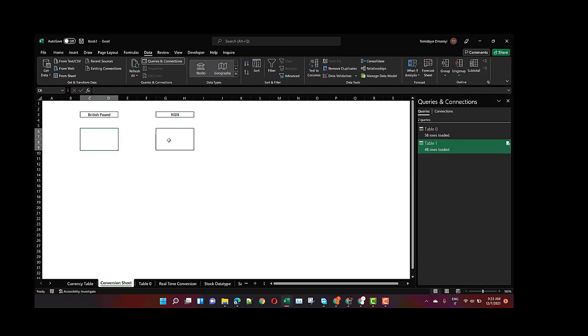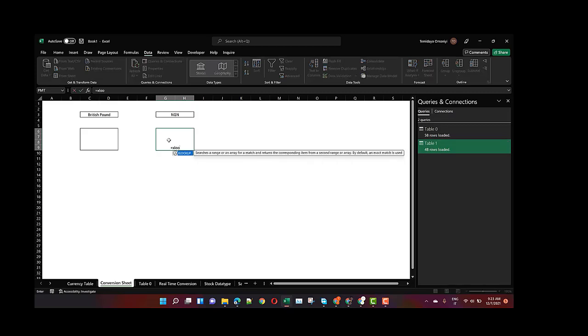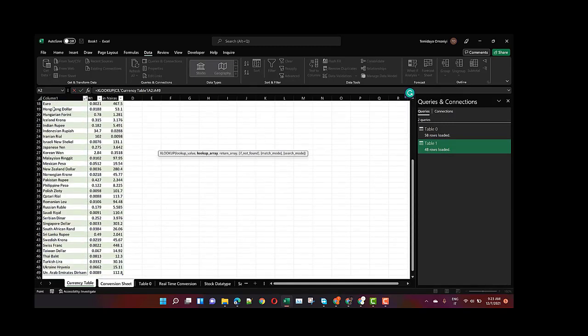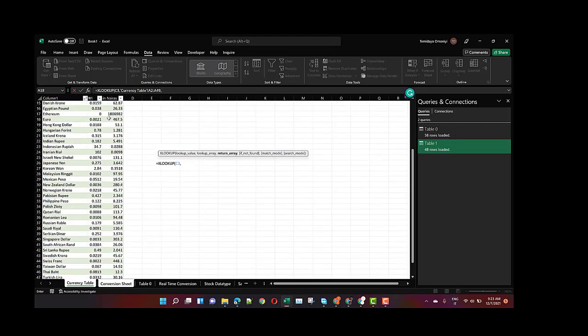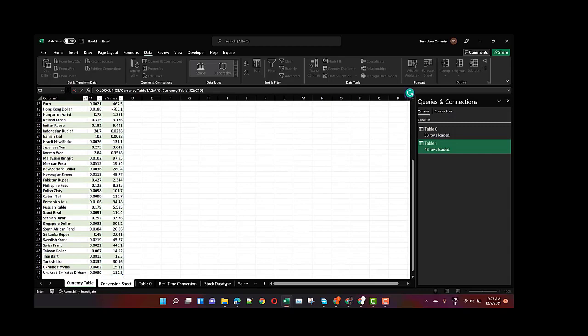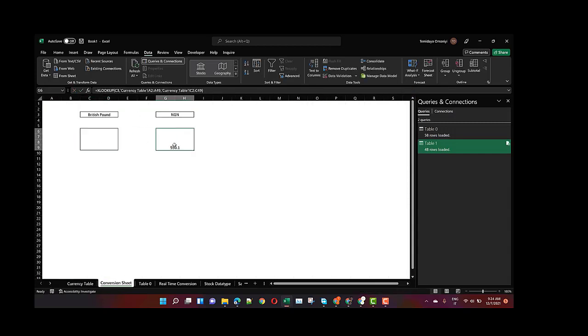So what I have to do here now is I can use the VLOOKUP, but I prefer using an XLOOKUP. I'll say XLOOKUP. Lookup value is the British pounds. The lookup array, that's the array of all the currency, which is over here. All the currency here, comma. The return array should be the Naira, close bracket, enter. So that's cool. So what I have to do now is say, come here, and say anything you have times whatever is here, then you enter.